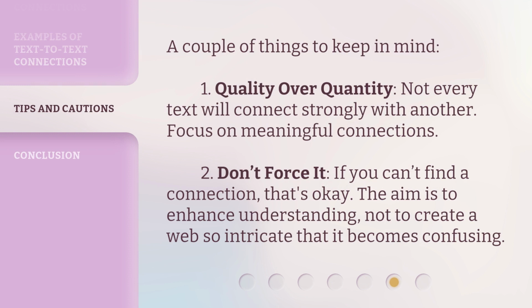A couple of things to keep in mind. 1. Quality over quantity. Not every text will connect strongly with another. Focus on meaningful connections. 2. Don't force it. If you can't find a connection, that's okay. The aim is to enhance understanding, not to create a web so intricate that it becomes confusing.